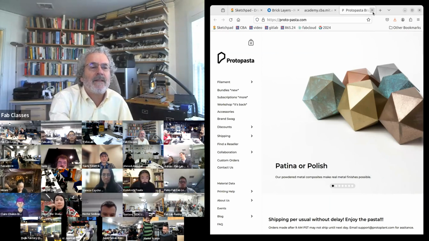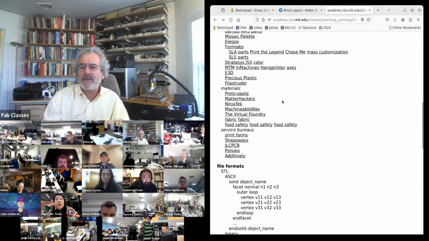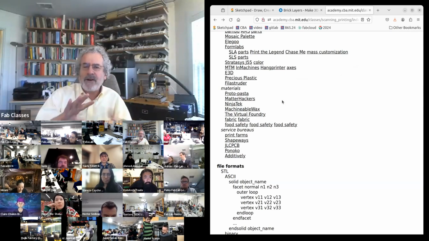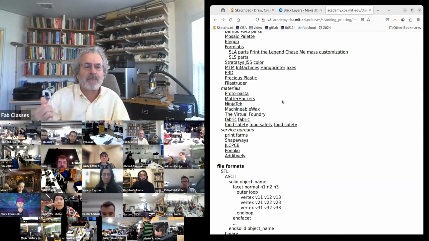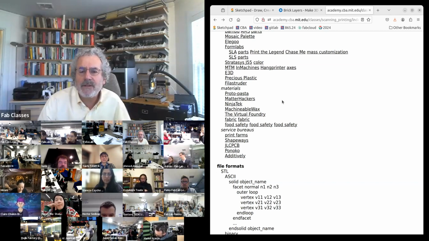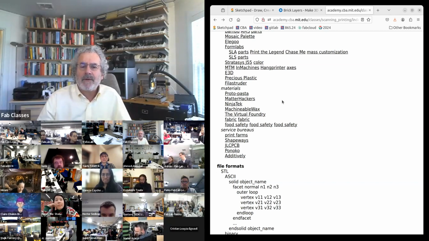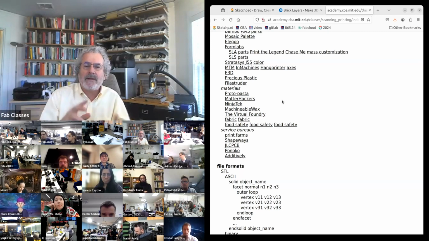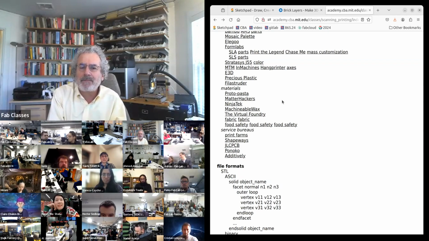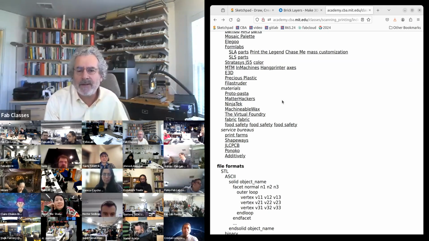Now, those sort of materials, the thing to know about is they can be much more fussy to print. They can also be abrasive to your printer. You can need things like stainless steel feeds for them. They can be very hygroscopic, so how you store it is important.